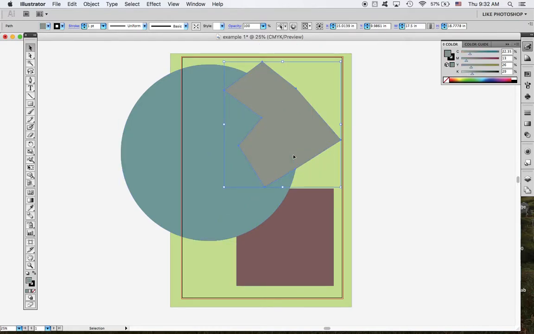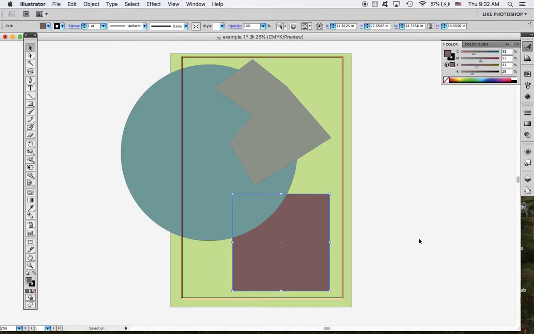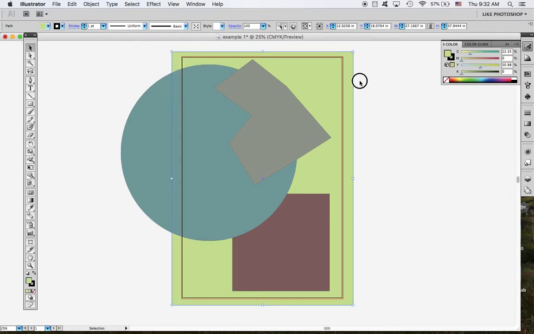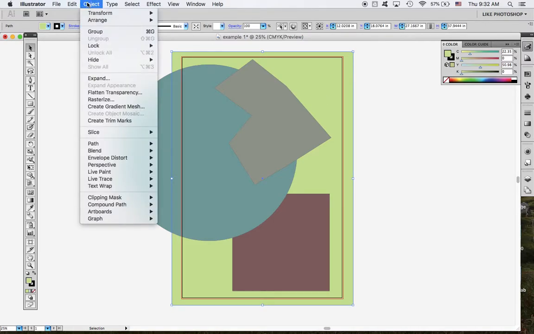Okay, I have these the way I want them. There you go. If you have this backdrop and you like the backdrop, and anytime you're clicking you accidentally click on this and accidentally move it, if you want to make this locked into place so that you don't have to worry about clicking on it and moving it around, you can go to Object, Lock, Selection.